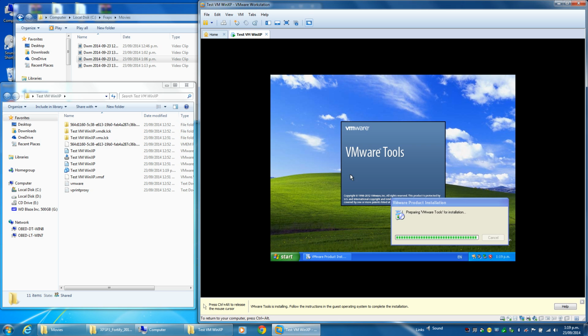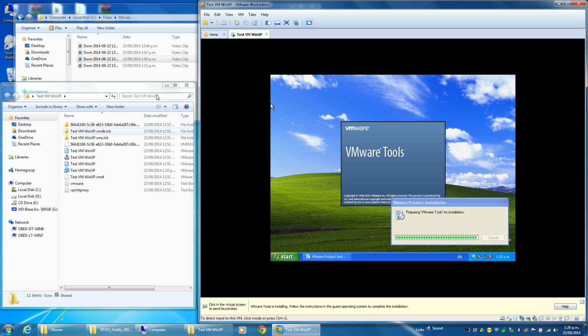And if you notice, the window is actually not expanding, the window is centered. Once you install VMware Tools, the graphics drivers, the audio drivers, the keyboard, the mouse, the input, the output drivers will all be installed with the VMware Tools, and it should run smooth. Right now it's a bit choppy. If you notice, I'm trying to move my mouse and it's disappearing and it's moving very slow.